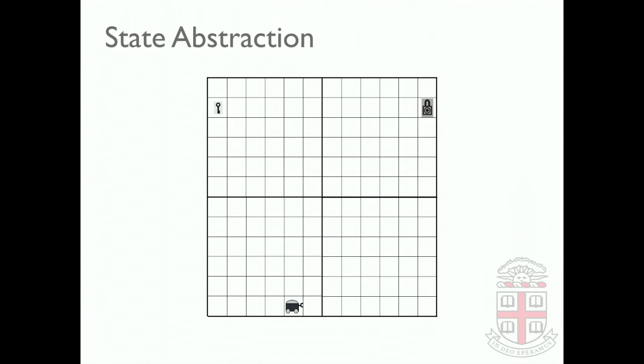And now what happens if we increase the size of the room? Should this problem get any harder? And the answer is, if you have these options, it should not get any harder, right? You just go there and you do the thing, and then you go pick up the key, and then you put the key in the lock.